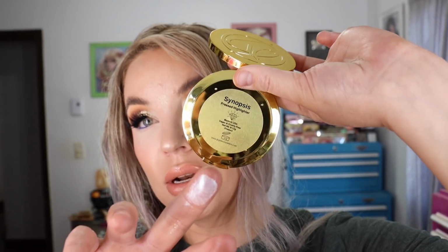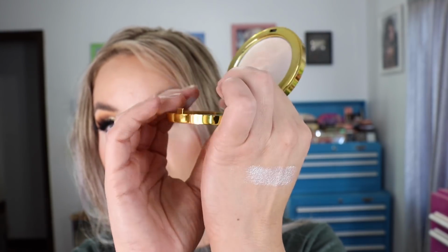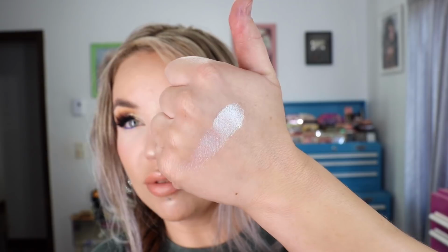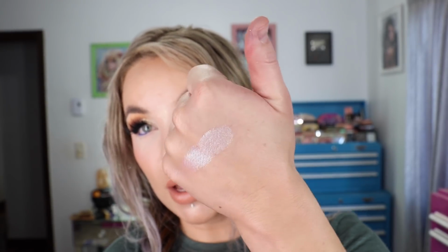It's so pretty. So this is the packaging. It's in the shade Synopsis. I have got another order in the works because I want to get some more of their metallic shadows. I want to try out two or three more of their highlighters. I'm obsessed. So anyway, this is what I have on my cheeks today for a highlighter. It is so beautiful. I don't really think it's going to show the dimension on camera. Sometimes when it reflects in the mirror, you can kind of see it, but this is just stunning. I am obsessed with it. So that is the JD Glow Synopsis highlighter. Depending on the light, it'll look pink or purple or green or white. It's very interesting.